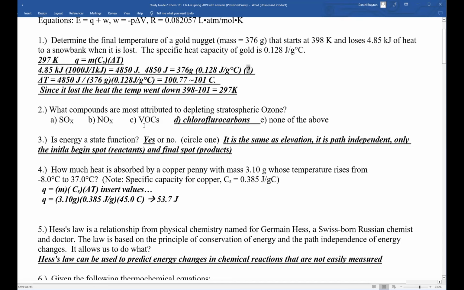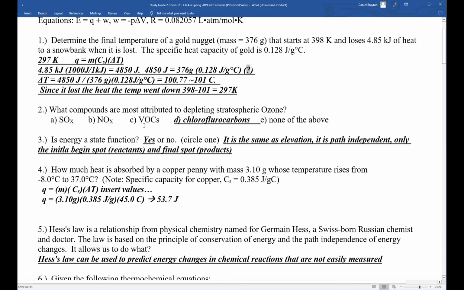Three, another example of one that's a touch too easy for our test. There might be one or two like this, but not 5 or 10. And a state function is that the path is independent. So an analogy that we used was elevation, right? It only matters the difference, kind of like the delta T above, right? It's just the initial and the final, but the difference between those two. And in chemical reactions, your initials are the reactants, and the finals, the products.